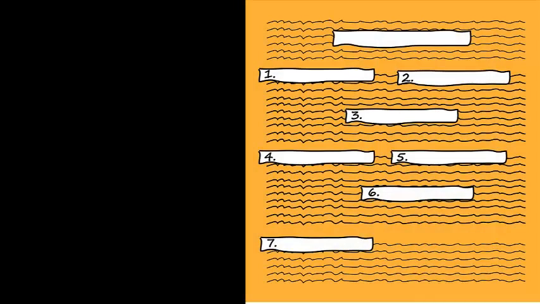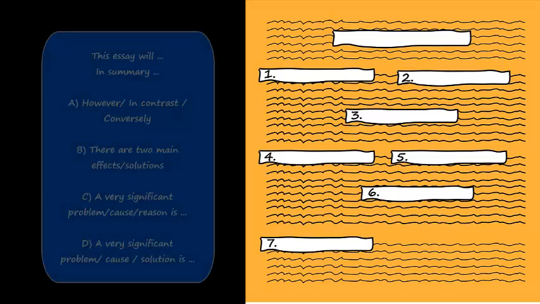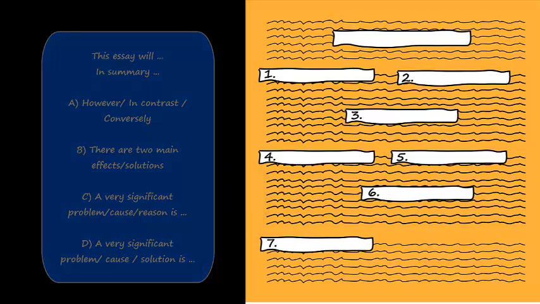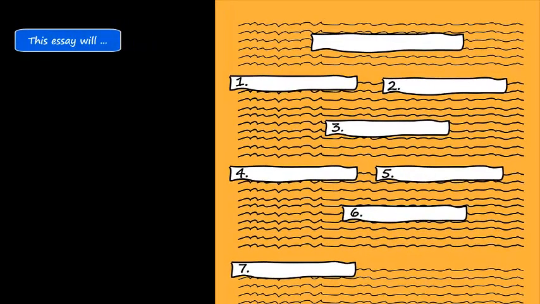Now, this is just a little way for you to practice. You see the 7 points there. We're going to think about what signposting words you might use in those spaces. So a list is coming up right now, and you can pause here and think about where you would put those words. The first two are pretty easy. So now we're going to see the answers as they move across.